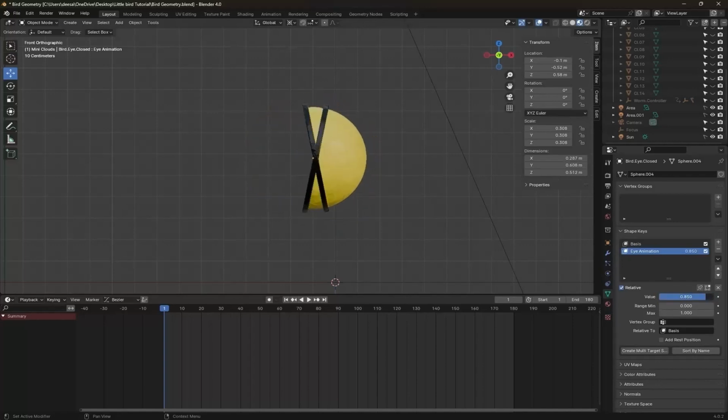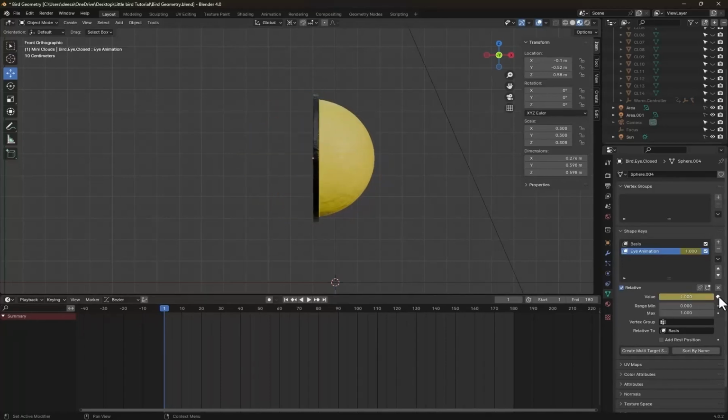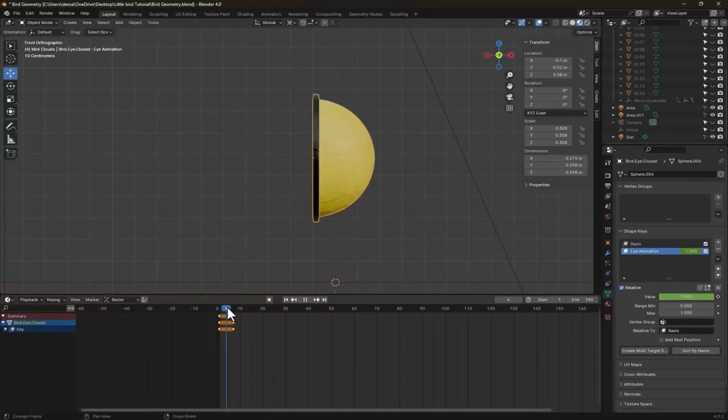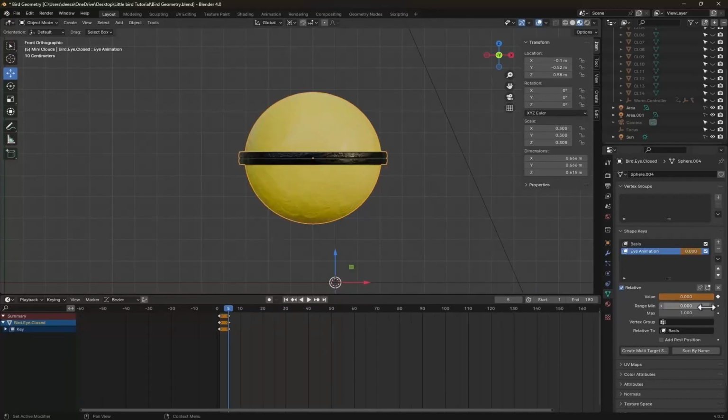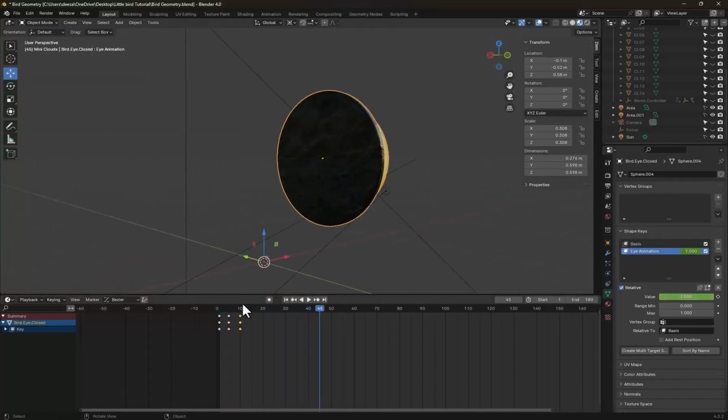You may notice that it's kind of overlapping with each other and is not so smooth. I'm going to repair this by adding a keyframe while it's wide open, right here. I'm going to use like 5 frames. This one is going to be closed, so it's 0. And press I. Now I'm going to just duplicate this. I have this kind of blinking.